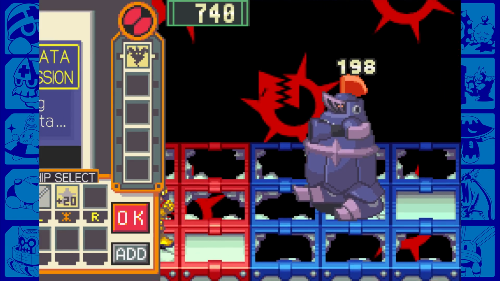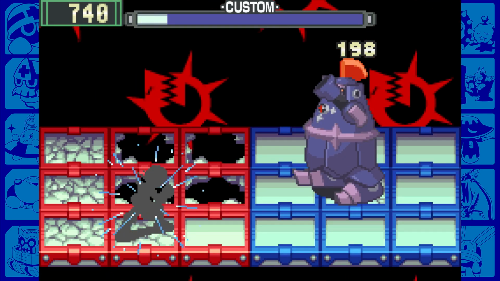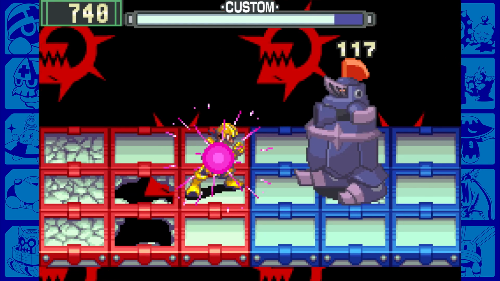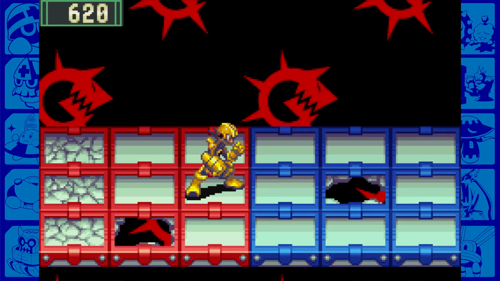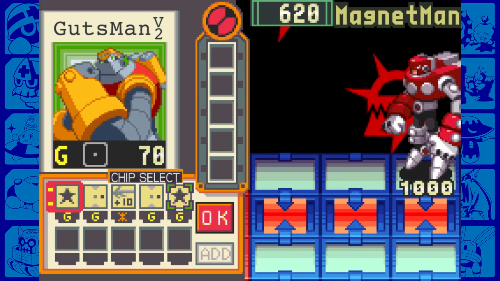Okay, we've got panels coming back. Good. Let's use Shadow 1 from here. Oh, dang it. Now, can we just push through? You know what? That works. Terrible strategy. Oh, God. Okay, here we go.